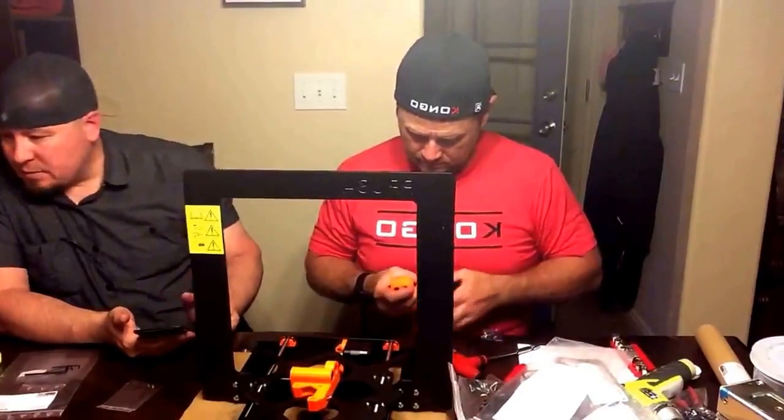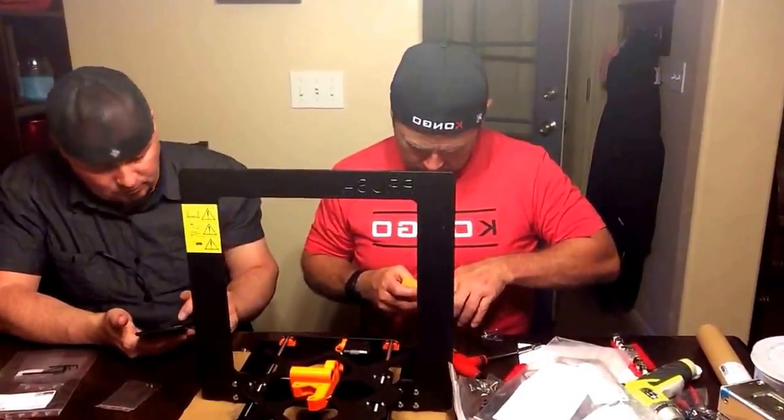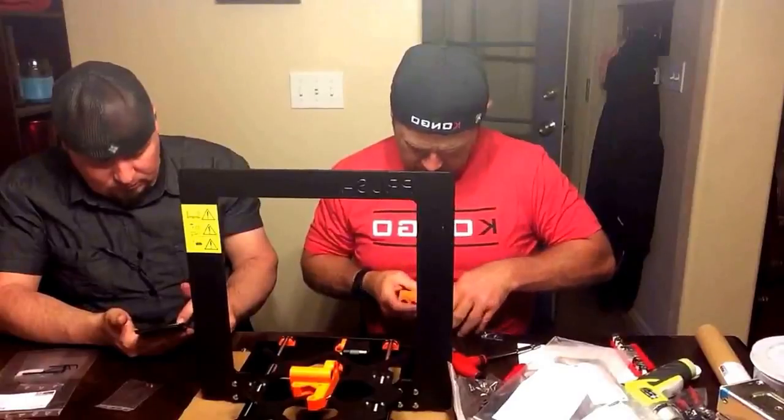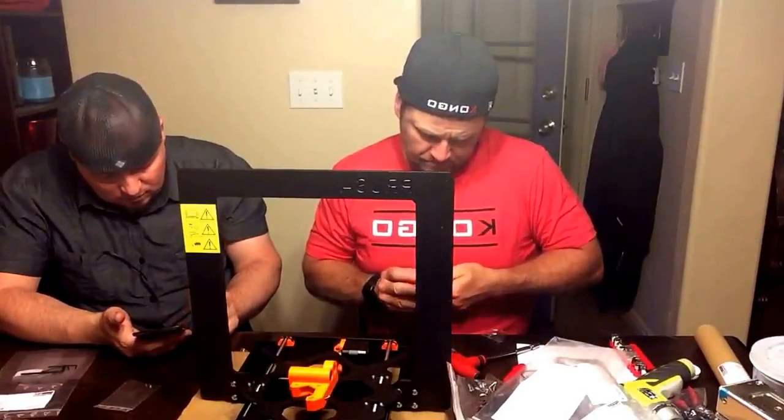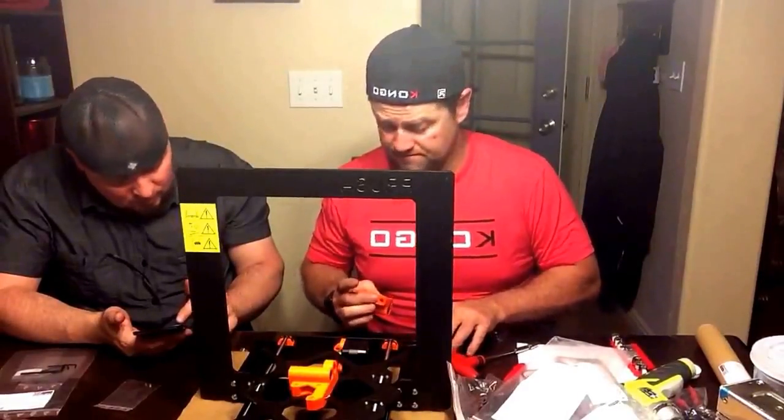I didn't bring a razor blade. And we got it. I got skills. Putting these lock washers has been fun.